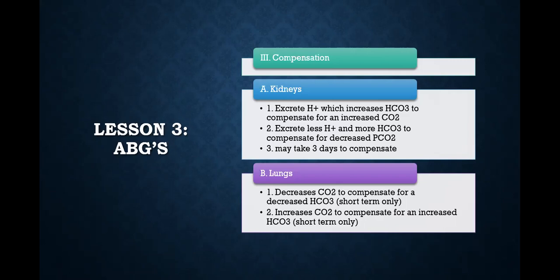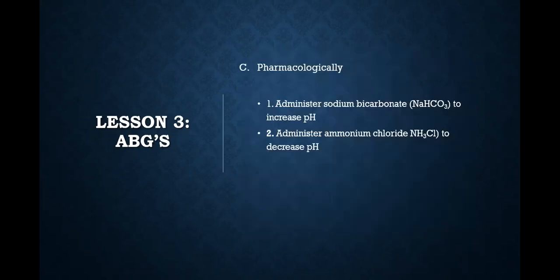And so, again, when we compensate, either the kidneys are going to be compensating for the lungs, or the lungs will be compensating for the kidneys. But remember, it takes up to 3 days for the kidneys to compensate, right? The lungs can change the situation just like that, short term. If it's a metabolic problem, then the lungs can try to make up for that really quick, right? But if it's a respiratory problem, it takes the kidneys a little time to compensate, up to 3 days. Then if neither one of them are working or compensating good enough, we can go with medicine to either bring up the pH or drop it down.